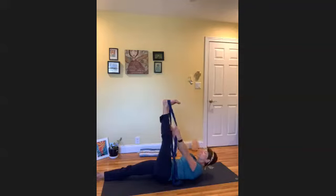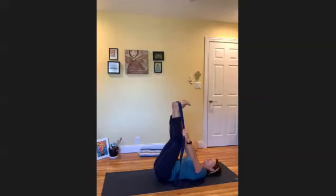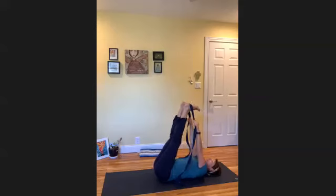Then hold the strap and hold both feet into your strap. Legs go up. So I'm going to have you just walk up higher and take this legs up the wall variation in the middle of the room. As you press your thighs forward, stretch your legs up.